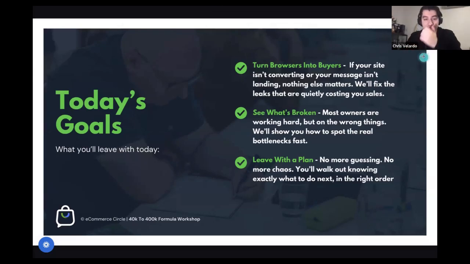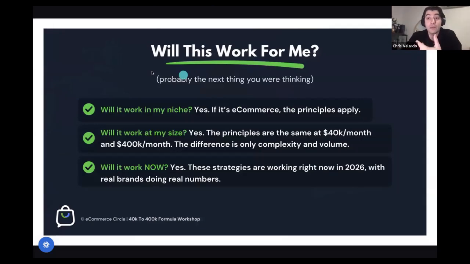So those are the goals for today, what we're going to go through. And typically when I mention the sessions today and what we go through, people have a couple of questions. Ultimately, they're just thinking, is what we're going to go through today actually going to be relevant for me? And it comes down to three sub-questions. Typically, people are wondering if it will be relevant for the products they're selling. So maybe you've already selected the product or you're thinking of a product and it sounds a little bit far-fetched or not proven yet, and you're wondering if what we teach would be effective for that product.